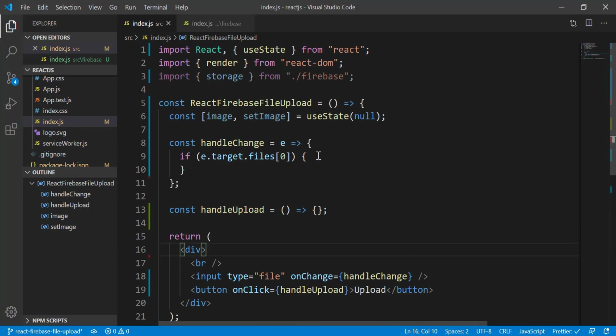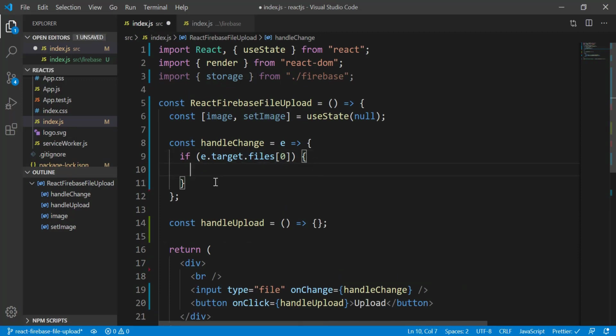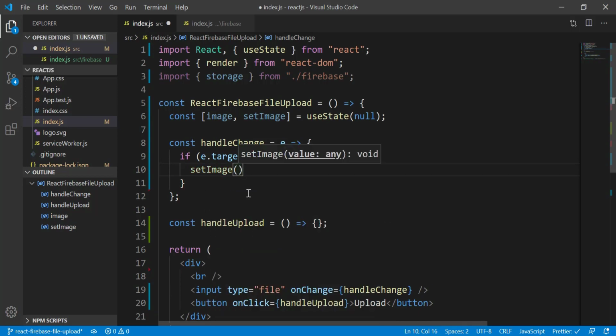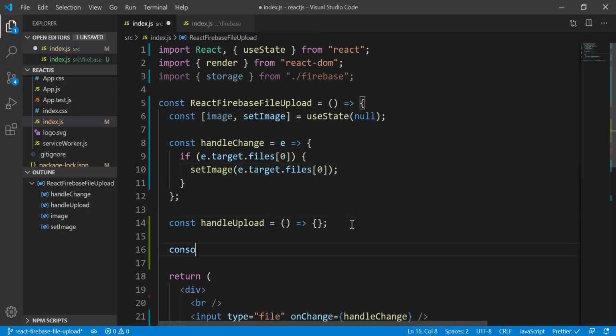So right here, I'm going to set this inside the set image. This should be this one here. Just copy that, and now let's test to see if there is a file inside the set image.